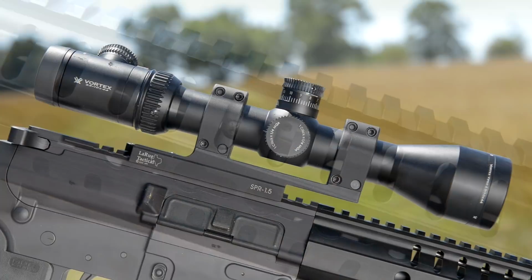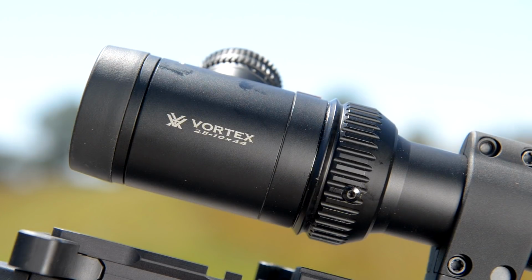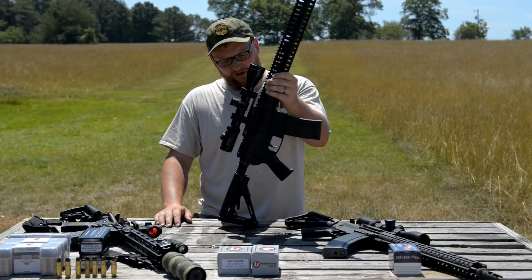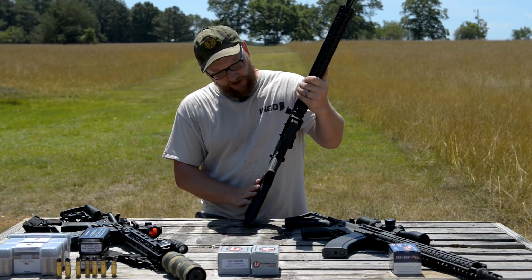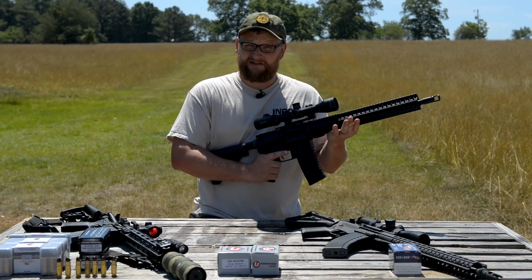The particular optic that we're running on this gun today is a Vortex 2.5 to 10 PST Viper. It's sitting in a one-piece LaRue mount. I got this particular optic through Optics Planet. Really good people. The overall scheme of the gun is it points very naturally. It's actually very light considering.